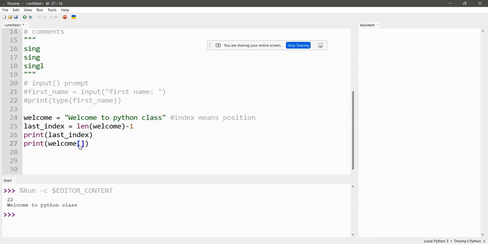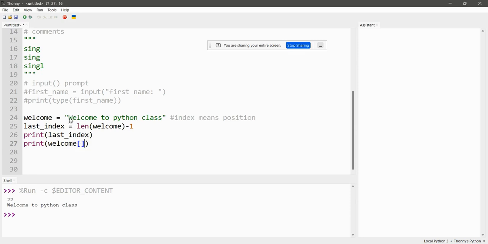And then we know that the first character in your string value is occupying a space, and that space is the position, which we said is index 0. So the first letter is occupying index 0.